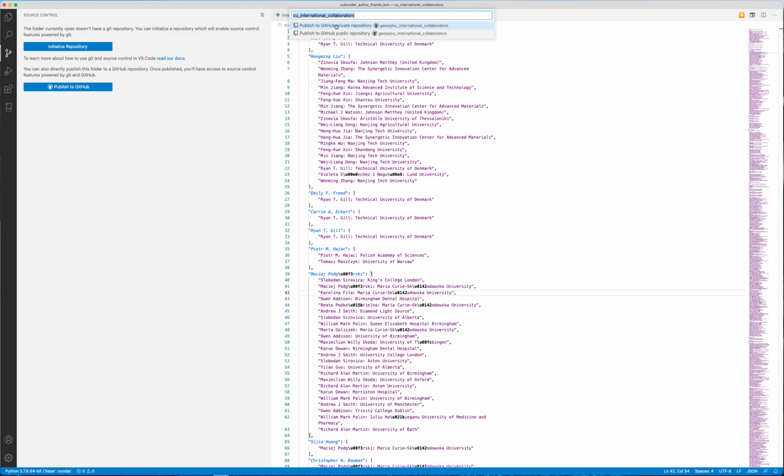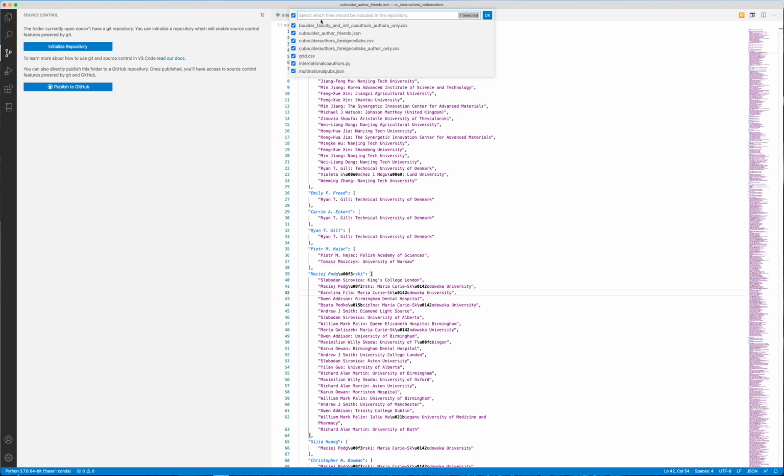Now I'm going to publish this to a private GitHub repository within my profile. I'm just going to click on this one. The difference being, with a public GitHub repository, anybody in the world can see it. Because I have a paid GitHub account, I have the option to publish it to a private repository, which is what I'm going to do. I can always make it public later, but for now, the world doesn't need to see this, so I'm going to choose a private repository.